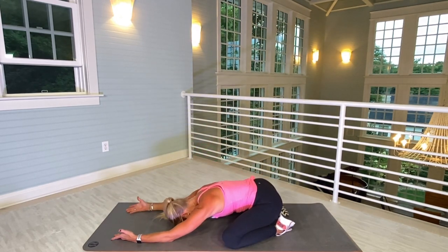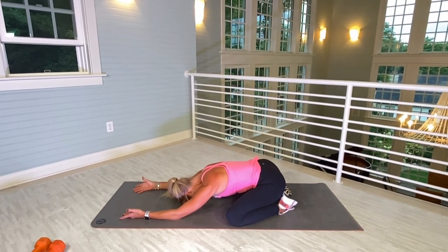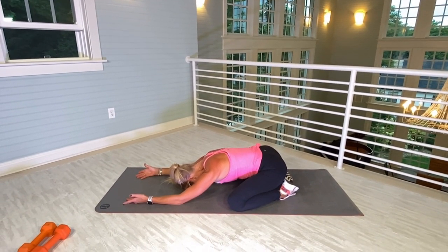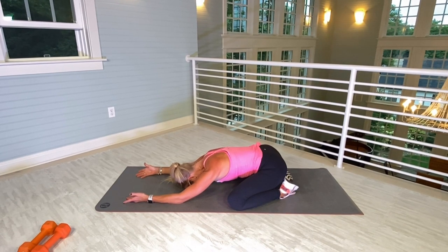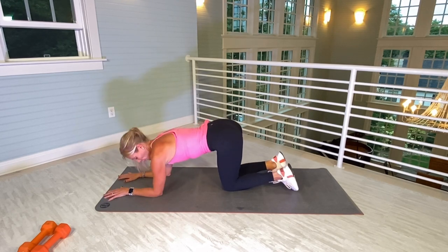Palms facing up. Forehead to mat if you're able. Let's stretch for 20 seconds here, okay? 1, 2, 3, 4, 5, 6, 7, 8, 9, 10, 11, 12, 13, 14, 15, 16, 17, 18, 19, 20. Nice work. Elbow plank. Okay, zip the legs up together, feet together.